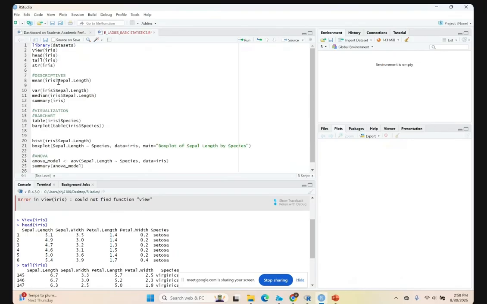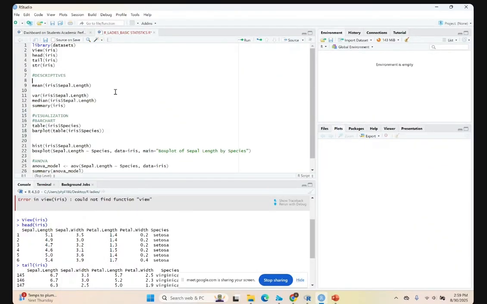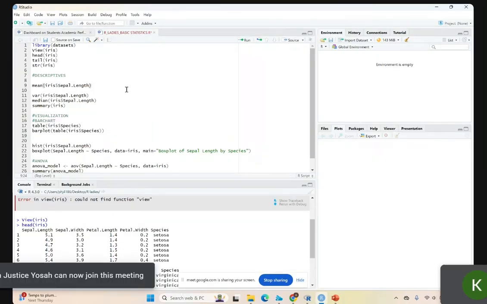So it is telling R that I want you to find the mean of sepal length in iris data. So when you put the dollar sign here, R is going to go straight to sepal length, which is in iris data, and then find the mean in there. There are so many ways of doing that. We also have another function we call the attach function. You can also use that to access the columns. So instead of using the dollar sign, let me just demonstrate this one. When I'm done, we use the attach function as well, and then we see how it also works.